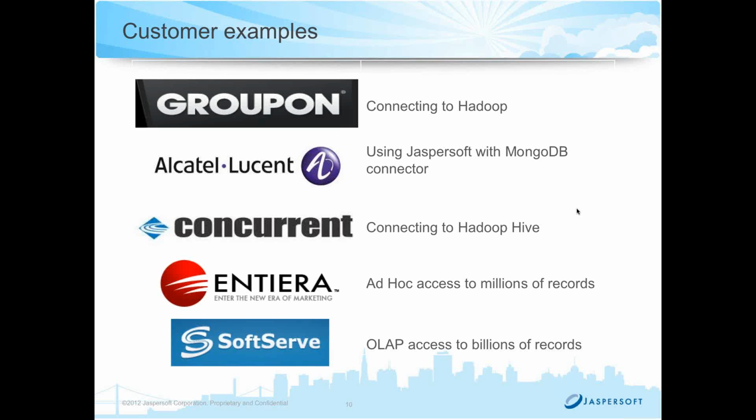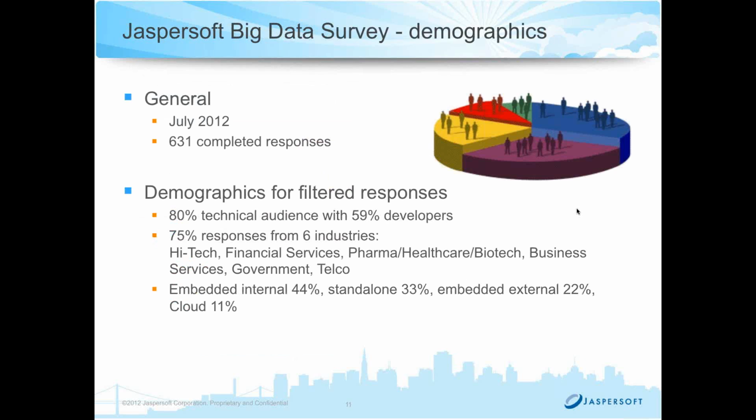So a bunch of different technologies in place, spanning the range of some folks who were fine with pre-built reports, sometimes referred to just as canned reports, a little dismissively. But the key idea for them was that they could just run these reports directly against the big data system and not have to do any ETL and move it around. Other folks really wanted to be able to, on the fly, build new reports, and so the ad hoc web interface of Jaspersoft was the key driver. So there's a big range. Some folks care about one of those, but not at all the other, and some are the reverse. So I like to be careful to point out that there's not a single answer to where Jaspersoft might plug into big data. It'll really depend on specific customer needs.